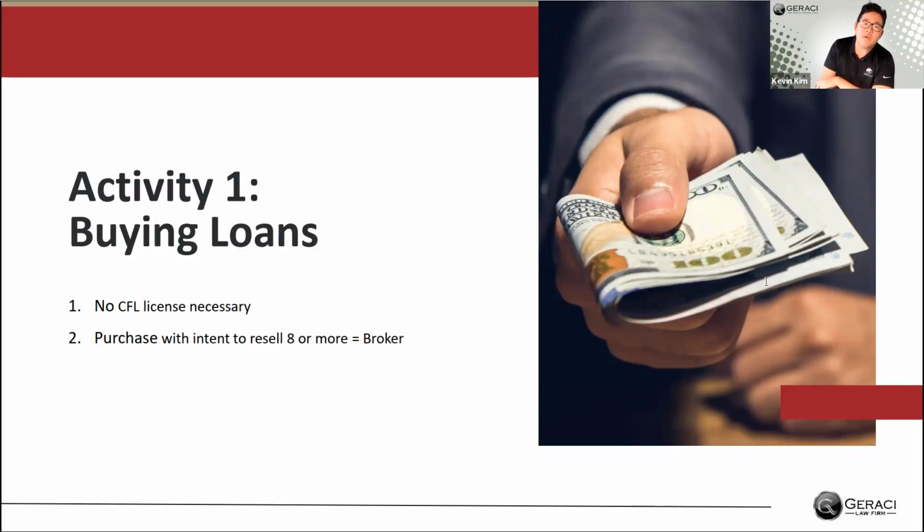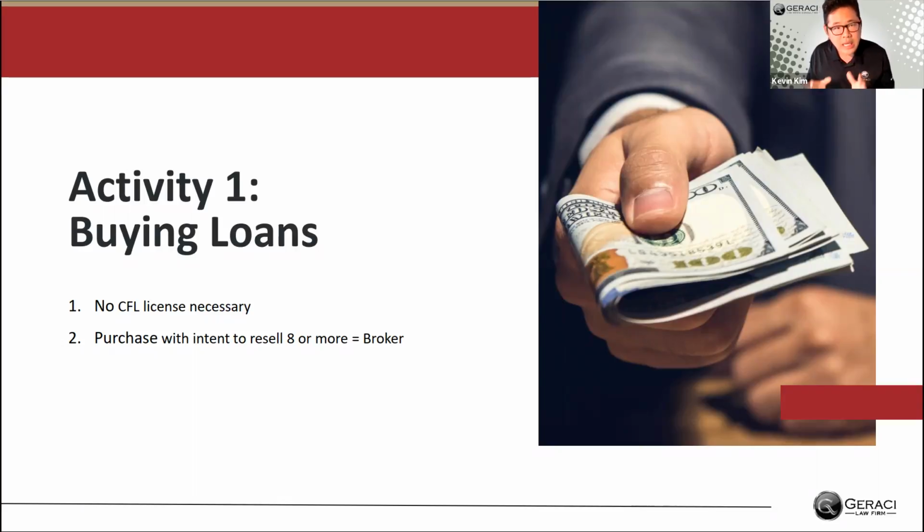Yeah, guys. So I want to cover this from both perspectives, right? The important thing to consider when you're dealing with activities as a lender in general or a loan originator in general in California is that, like Nima said, there are two government agencies that may have something to say about the activity you are conducting. And the real question becomes, does the proposed activity require a license? And does that manifest into licensable activity, right? Because what a lot of people wonder is, how many times can I do this before I'm required to have a license? In some circumstances, you may actually be required to have a license out the gate. So let's talk about buying loans.